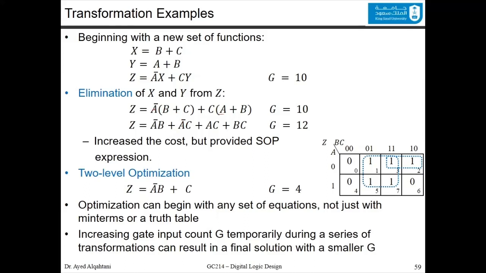And you can distribute the a bar and the c to generate the z. And here you can see that the cost is increasing to 12. So now we are increasing the cost, but we are gaining the advantage of having a two-level function, because right now it's a sum of products.